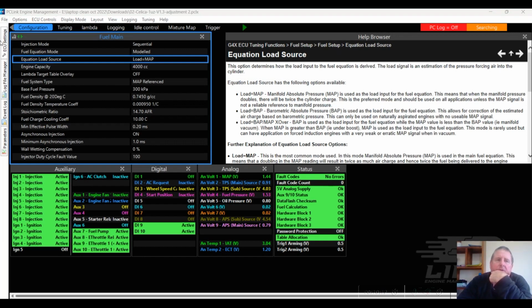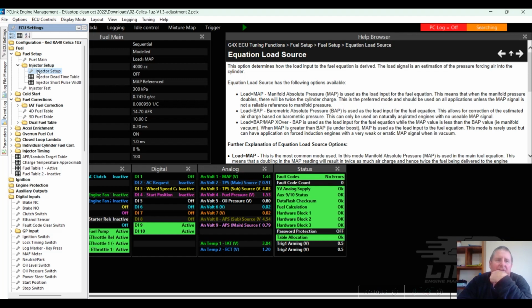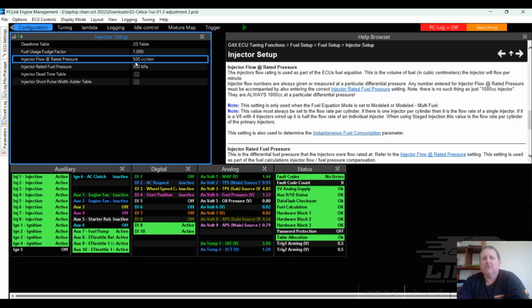Righto. I've had just a quick look over. Now, one of the things you can do to cheat, it says here that he's got 500cc injectors in it. So I'm going to confirm with Brian that it does have 500cc injectors in it. If you put in a bigger injector on the same pulse width, it will flow more fuel. But if you've got a situation where you think it's too lean, if you put in a smaller injector, or you tell the computer it's got a smaller injector, it's going to put more fuel in. So one way when you're on modeled is you might go 400cc, 300cc, and you use that like a master fuel, and it'll change the whole map.